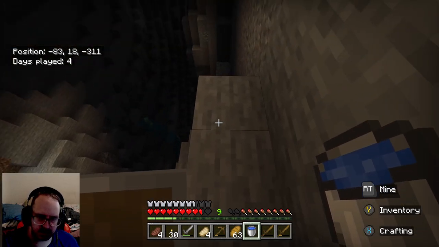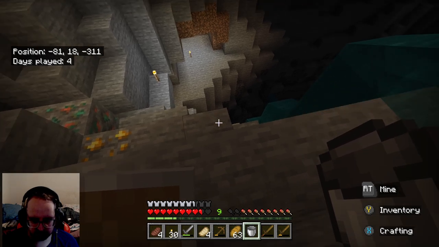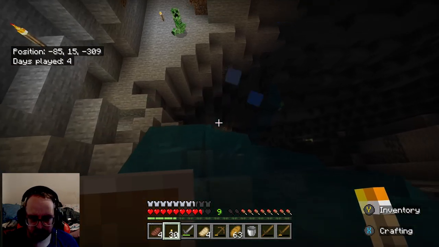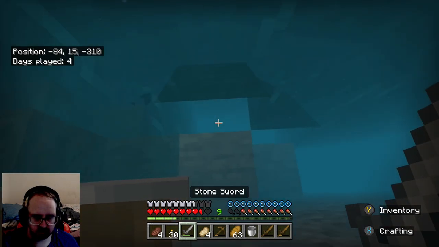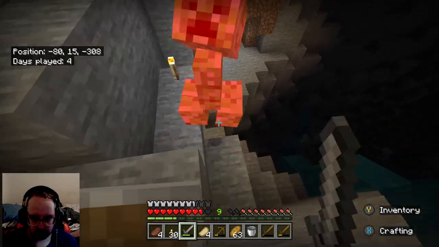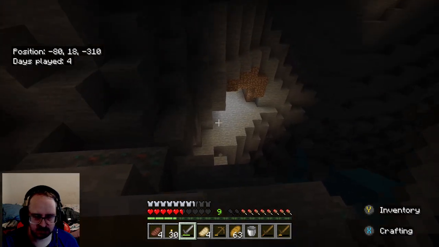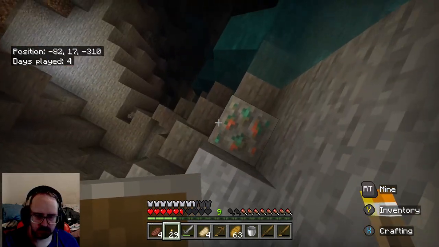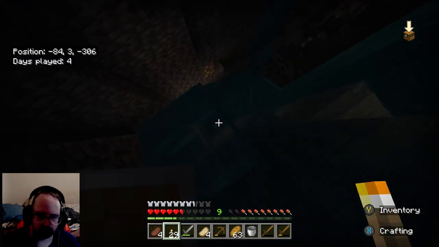Put it about here. Okay, so let's do it. I guess we're ready to go downwards. Hopefully nothing down here to kill me. And unfortunately I was wrong. I hate them, guys. Right, down we go. It's gonna be fun. As long as there's nothing down there waiting for me, we should be okay.